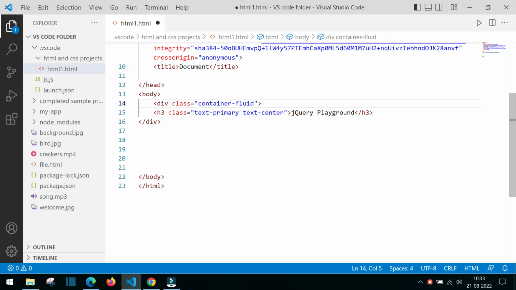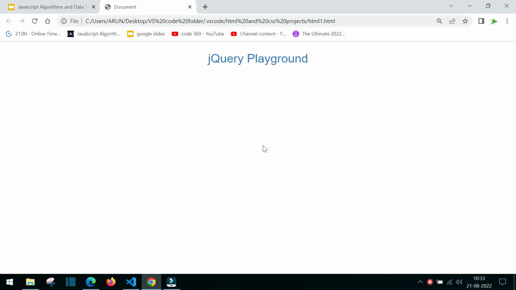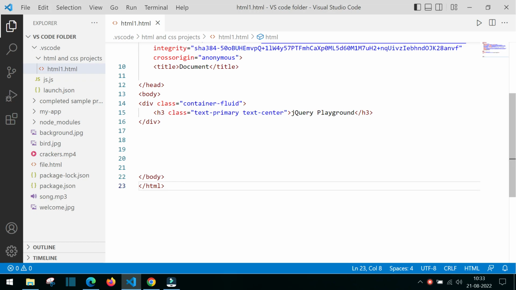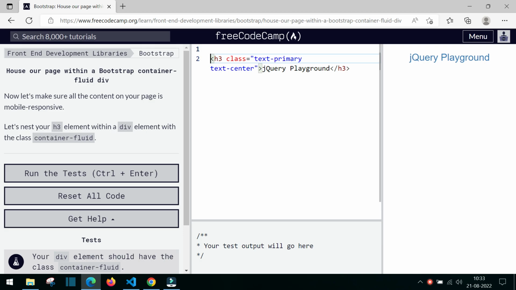So now we have stored our H3 element inside the container-fluid. Press Ctrl S and go here and reload. So initially we will be having it like this. The same thing we are going to do in this place also. So let us create a div with the class of container-fluid. Close the div here.